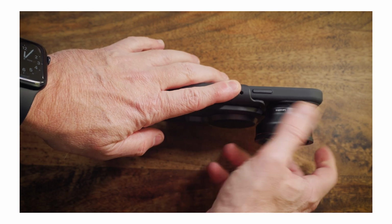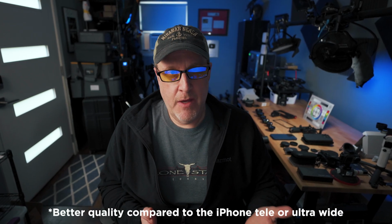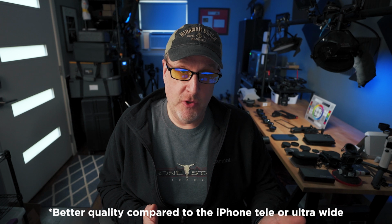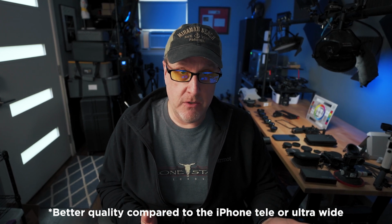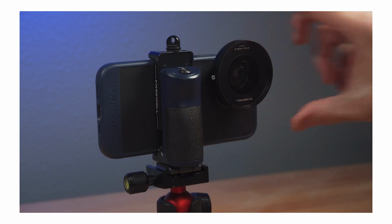Well, if you put the lens on the main iPhone camera, the 24mm in the case of the 15 Pro, you just get better quality. That way you get better low light performance, and you also get more shallow depth of field, and also you can get more unique shots using an anamorphic or a fisheye, etc.